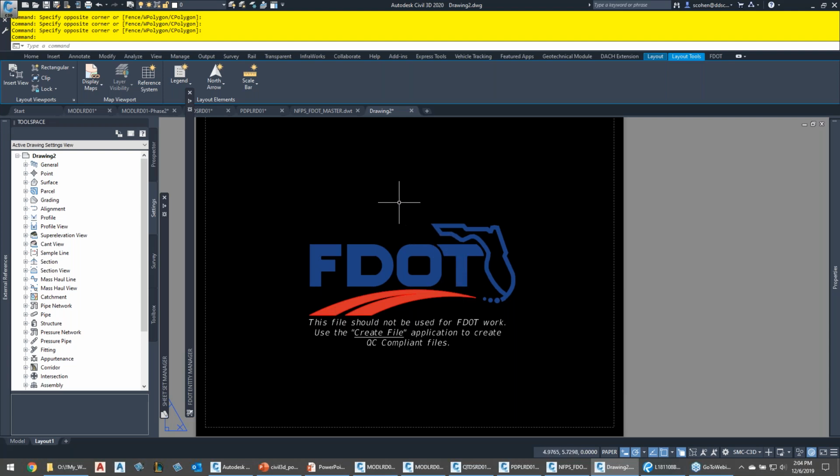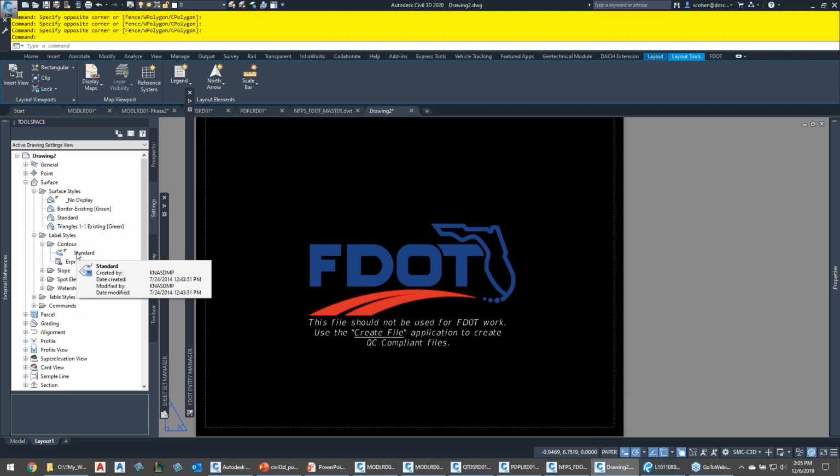But just to give you an example of this, if I look at this drawing here, we look at the styles, you'll see I've got some styles in this drawing, but it does not contain too many styles. In fact, you always typically have the standard one, because they expect you to use the create file utility. Now, I'm not saying you can't combine the create file utility with this functionality. Basically, what you want to do is set up a template so that when you do file new, whether it's through the create file utility or just at your company, it's already referencing a standard template.